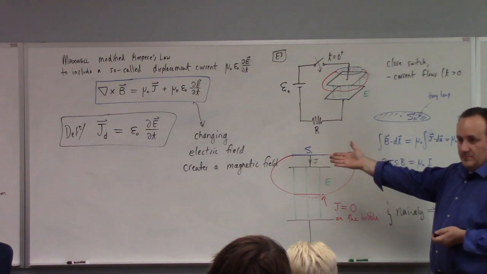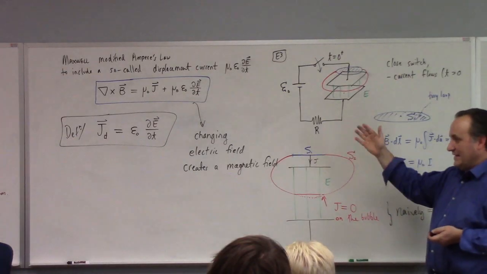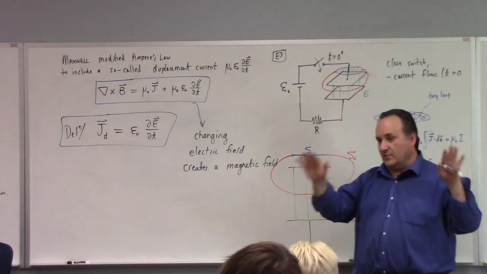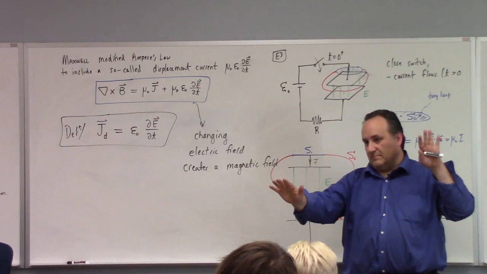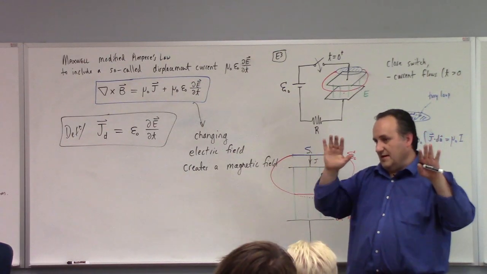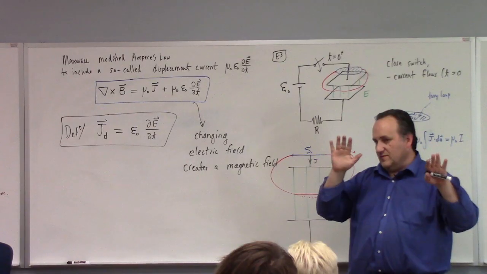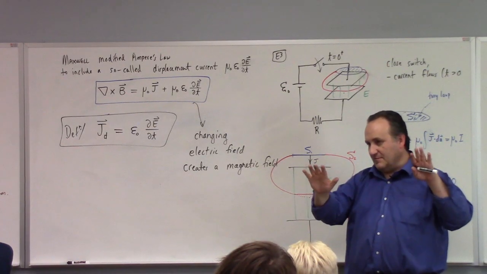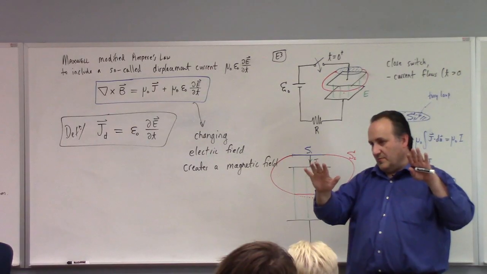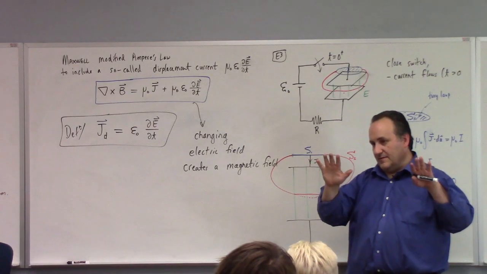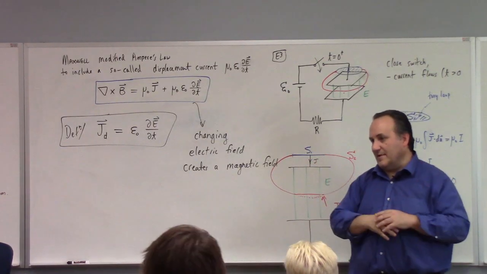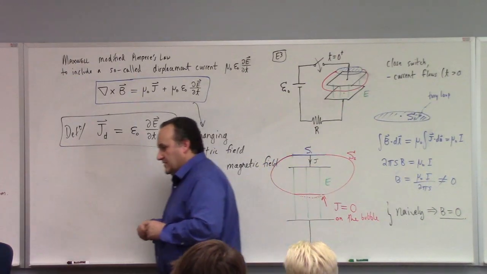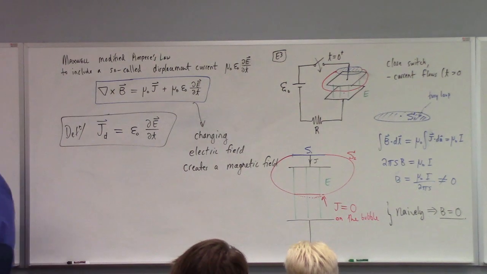But that's new, because Faraday's law had a changing magnetic field creating an electric field. But now we see that changes in the electric or the magnetic field create the existence of the opposite field, right? Which is starting to show us what's really going on here is that the electric and magnetic field are part of a unified phenomenon, right? They're part of a coherent whole, the electromagnetic field. That takes its full form in chapter 12, which we'll get to at the very end of the course, since you asked me to.